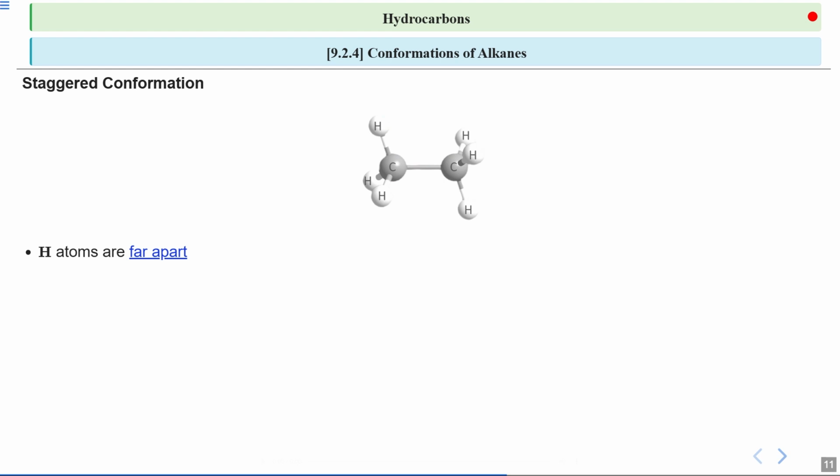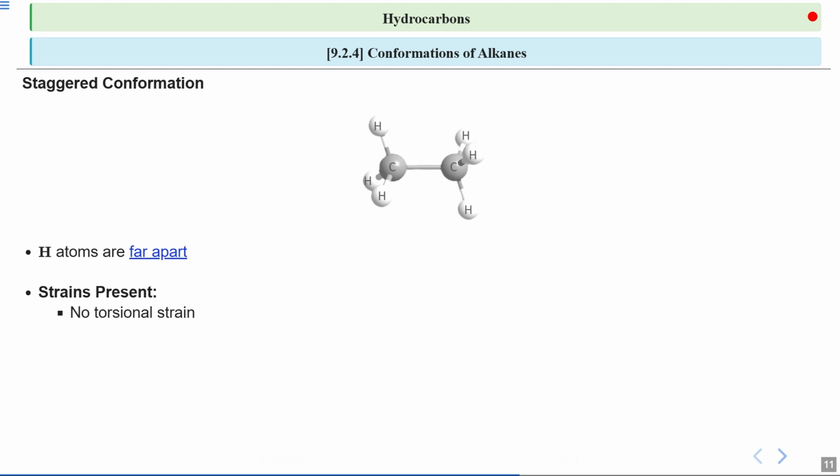Sorry, not the atoms, but the electron cloud, because we know it very well that hydrogen do not show any steric strain. Next, let us look at what kind of strain is present in this conformation. We'll just list them. We have two types of strains, torsional strain and steric strain. We'll see if one of them is there or if both of them are there.